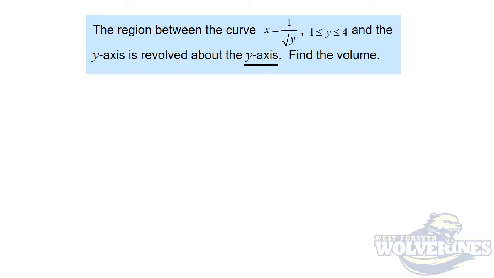Okay, so for this next one, we're going to look at one that's in terms of y. So we've got the region between the curve x equals 1 over root y, y values from 1 to 4, and the y-axis. And it's being revolved this time around the y-axis. Now, that's actually really important. You're going to need to be paying attention to what you're revolving about every time. That's really the first thing you're going to look for on these problems. Now, today, we're just doing the x-axis and the y-axis, and tomorrow we'll look at ones about other lines, as I said earlier. So if it's revolved about the y-axis, that means this is going to be a dy problem. Again, that's the first thing we're going to be considering each time.